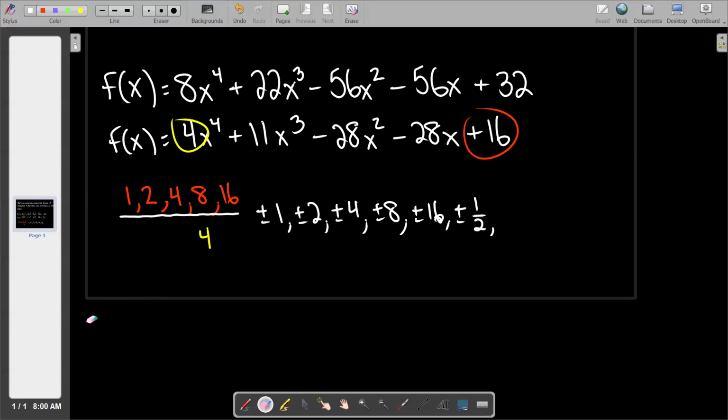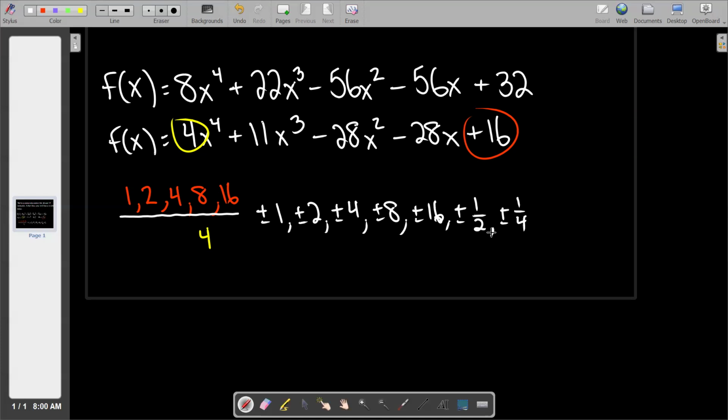The first one is 1 over 4. So we have a positive and negative 1/4. And I think we're about to see some more repetition. The next one would be 2 over 4, which is a half, already done. The next one is 4 over 4, which is 1, already done. 8 over 4, already done. 16 over 4, 4. So even though there's a lot of red and yellow numbers, or there were before I killed them, there's really not that many potential candidates because there's a lot of redundancy.